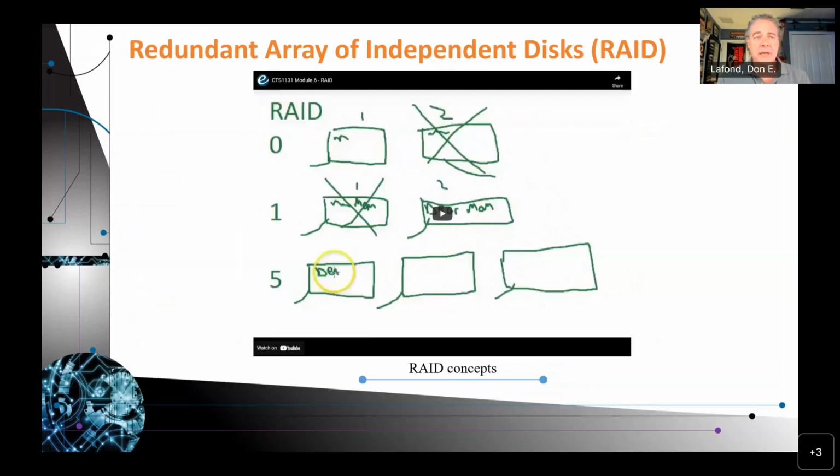Also, I want to point out that you can't lose 2 hard drives. So my RAID cabinet has every now and then I look up at my RAID cabinet to see if there's any error lights on it, because if an error occurs in my RAID cabinet indicating a hard drive has gone down, which happens, I need to replace that hard drive as soon as possible, because if a second RAID drive goes down, then I lose everything.